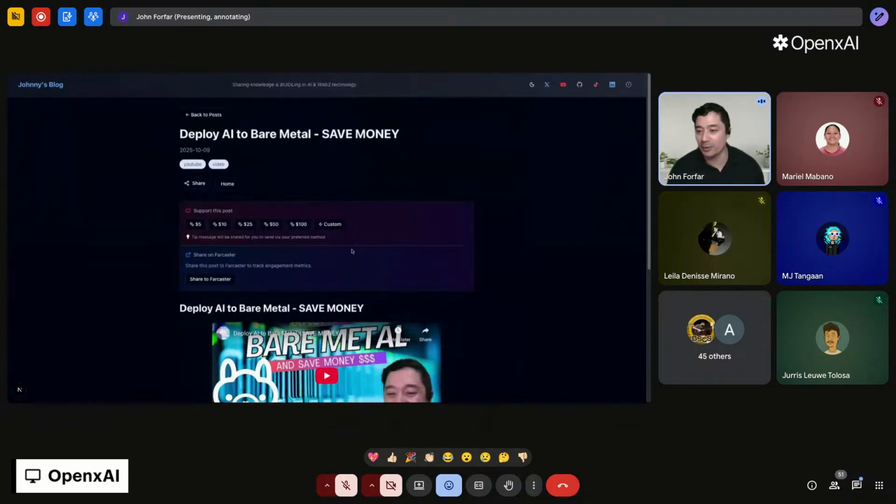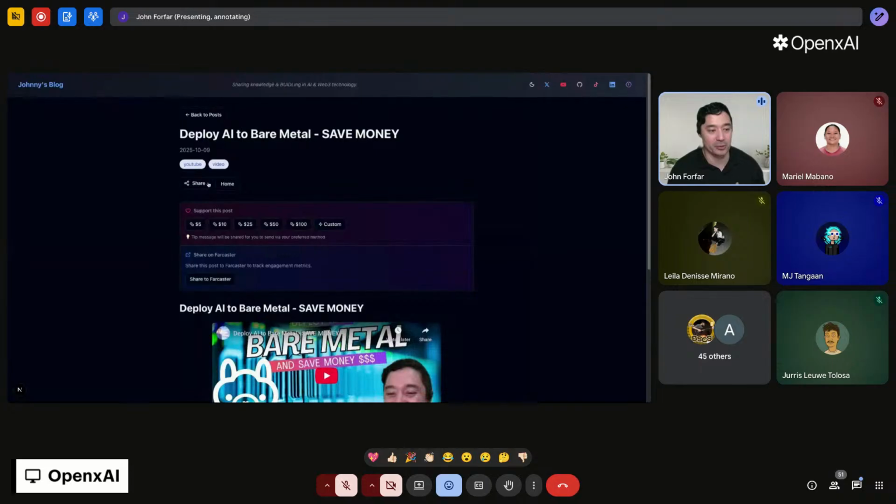The big one I'm working on, and this is something that you guys can copy as well, is enabling Base. Because this is a mini app, people can tip me for the blog post. So they can tip like $5. I'll make this smaller, so it's like 5 cents, 10 cents, 50 cents, $1, $5, etc. Then also they can share on Farcaster as well.